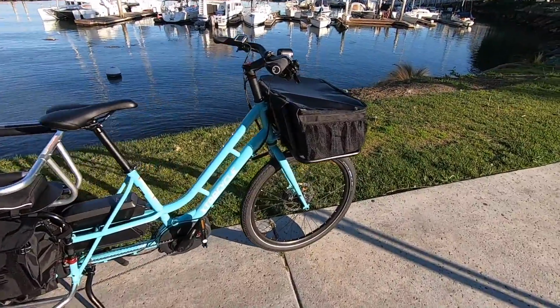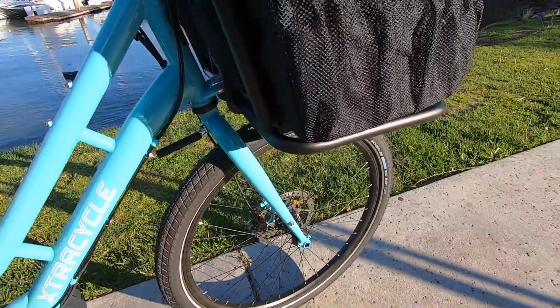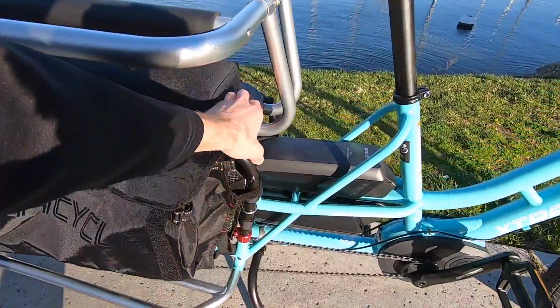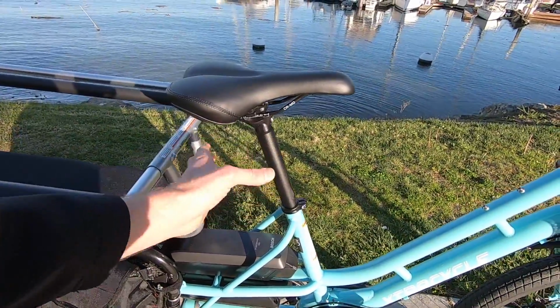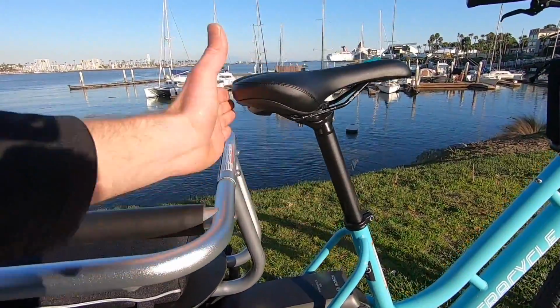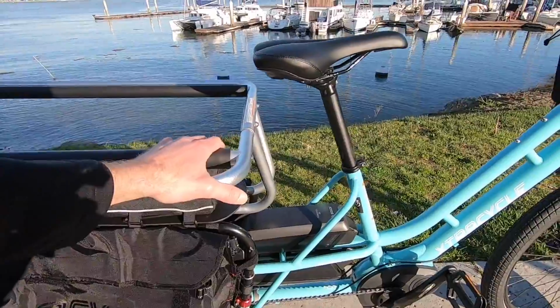I really want to do this bike justice. It's got fender mounts up here. See these extra bosses? You could put a fender or maybe a different kind of front rack. I feel like this plastic top piece is going to act as a rear fender by default. It's 31.6 millimeters on the seat post, so if you wanted to do a suspension seat post, keep in mind how close the rear bar is here. If you're going up and down, you don't want to collide.